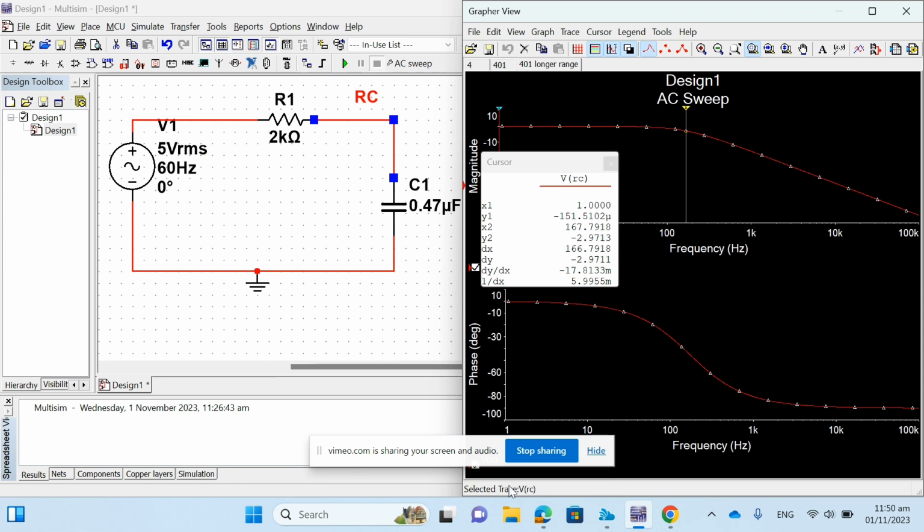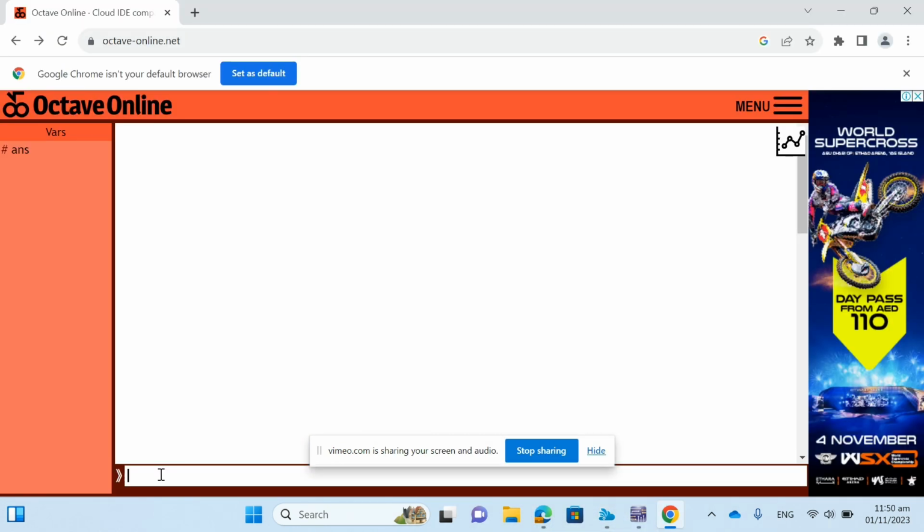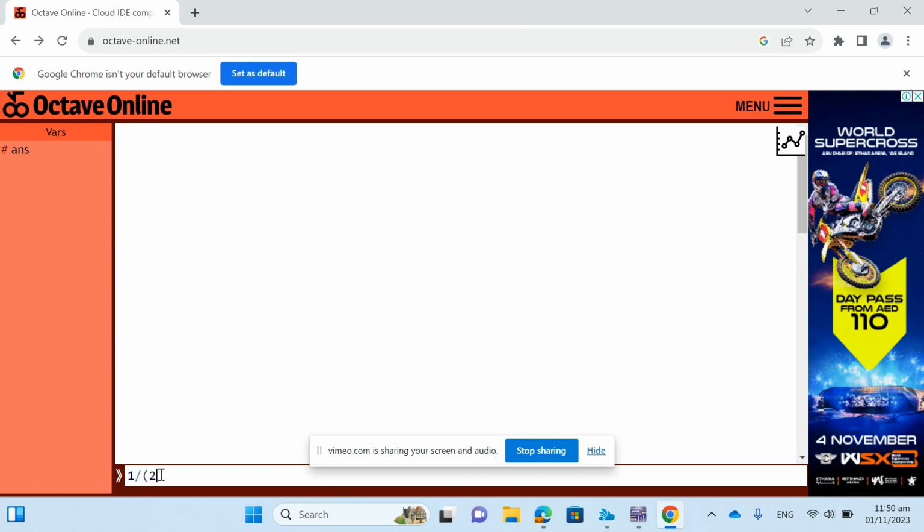What is the actual, theoretical value? I can find the theoretical value by doing this: 1 over 2 pi, and then the resistor was 2K, 2E3, times the capacitor was 0.47 e to the power -6, micro.